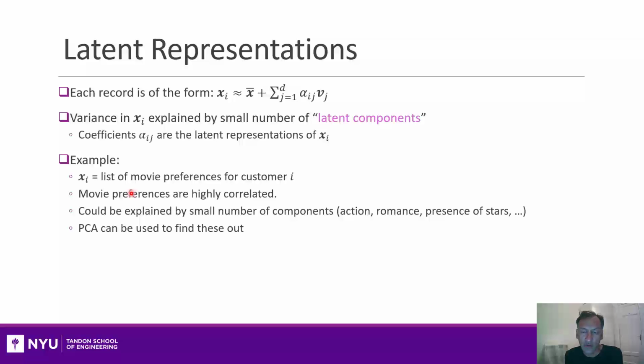Therefore, you could imagine that the movie preferences are explained by a small number of latent components, like whether the movie is an action movie, a romance, or maybe the presence of famous stars like Brad Pitt. But there's a relatively small number of underlying variables that explain all or most of the variation across the data set. And PCA is in some sense trying to uncover these latent representations of data.